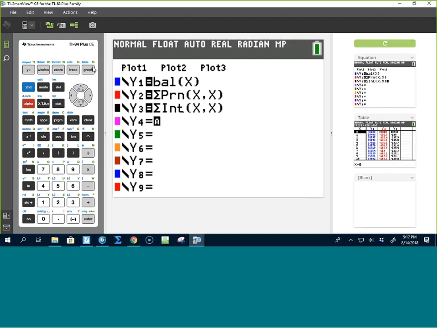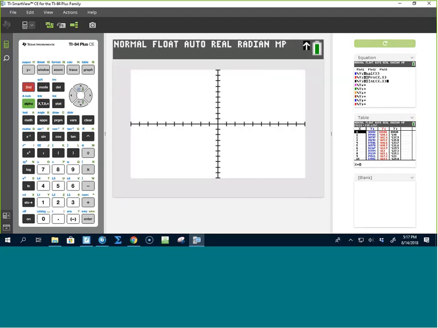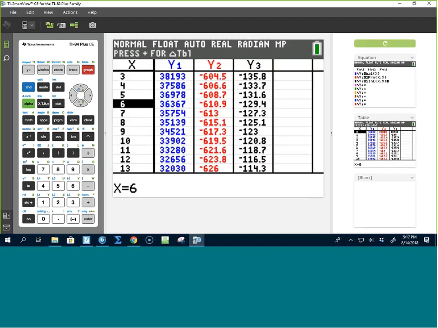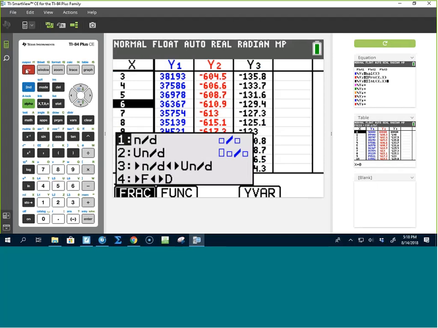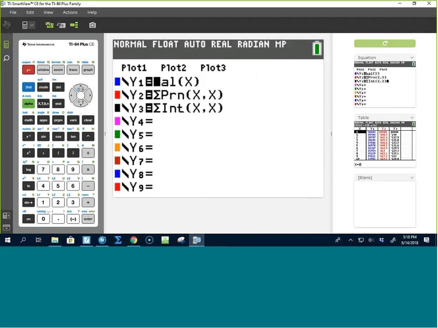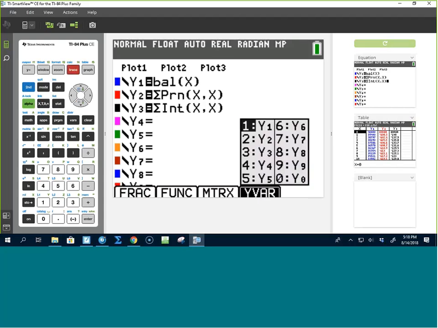and hidden inside of our soft keys up here, wrong one. Helps if I hit the right one. So I'm going to go back to table. If I hit my alpha F4, we can do our Y1 and our Y2. So I'm going to go back to the Y equals here and do that. We're going to hit alpha, and we're going to hit Y1. But I don't want Y1, I actually want Y2.